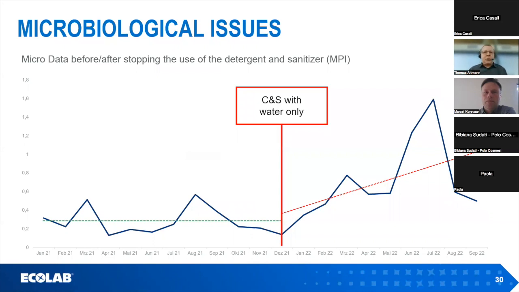I had one situation where a customer outlined that he thinks all this cleaning, using cleaning and sanitization agents, is over the top for him. He does not see a need for that, and he was doing microbiological control on a frequent basis. You can see here that at the beginning of 2022 they decided to stop using cleaning and sanitizing agents. They switched to rinsing with water, and then to hot water sanitization.